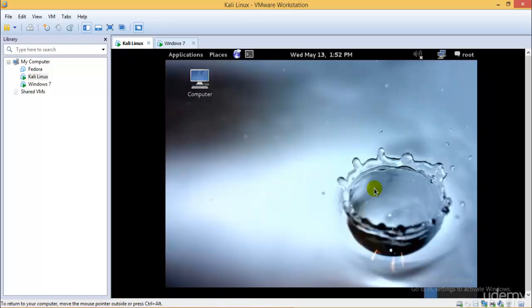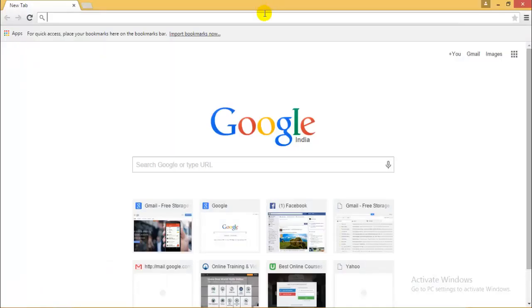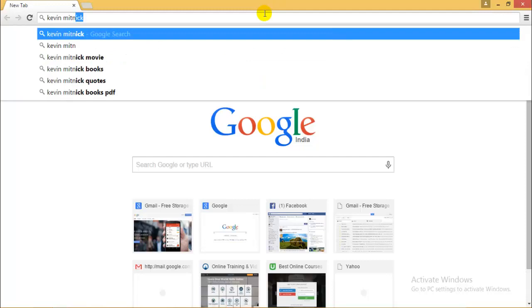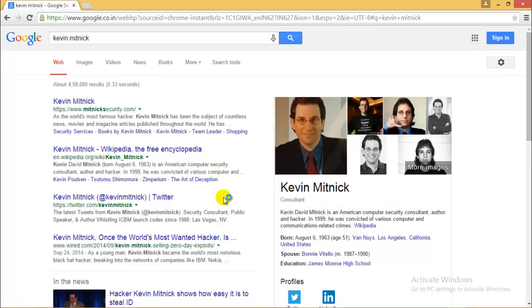In the previous days, there was a great hacker. His name was Kevin Mitnick. I'll just go and show you his profile. He's the best hacker of all time, and he was a phisher. Phisher means he mostly used to do phishing attacks by calling people and telling them that I am this guy, and he stole billions of dollars, but later on he was caught by the FBI and he was incarcerated. But after 5 years when he came back, he started his own security agency and now he's a very good security consultant.